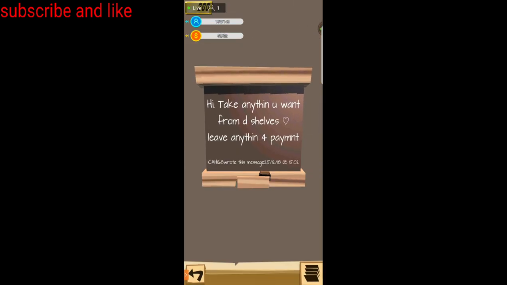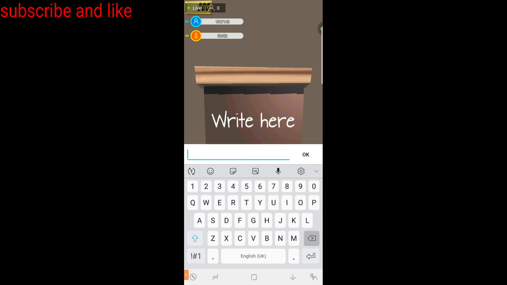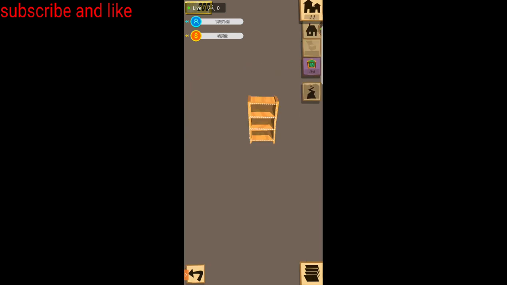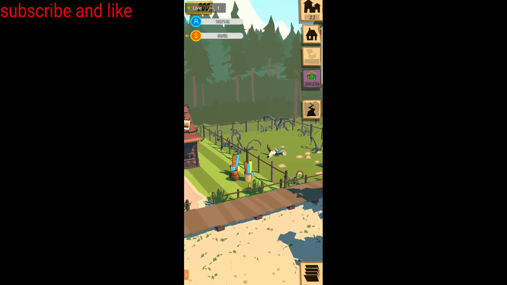Let's just write him a message if we can. This guy wrote this message yesterday. Alright, let's put my name. Alright, let's just get rid of that. Thank you. I will repay. Repaid him. Let's go to my house.